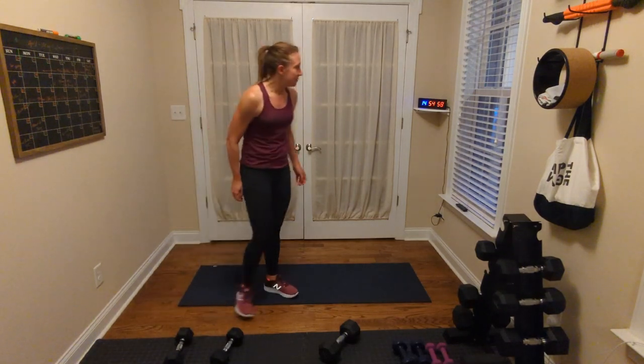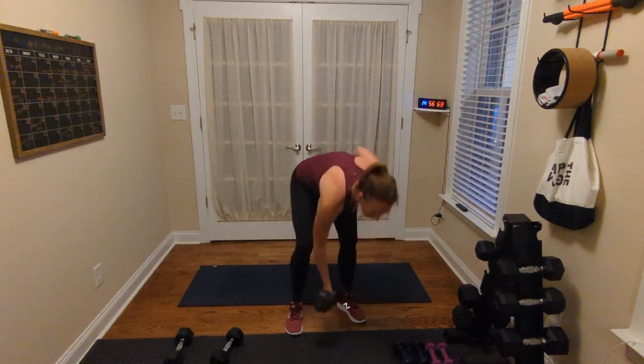Right, adjust any weights if needed. Get that goblet hold weight ready. Kick one foot back. Lunge, pulse it, let's go.